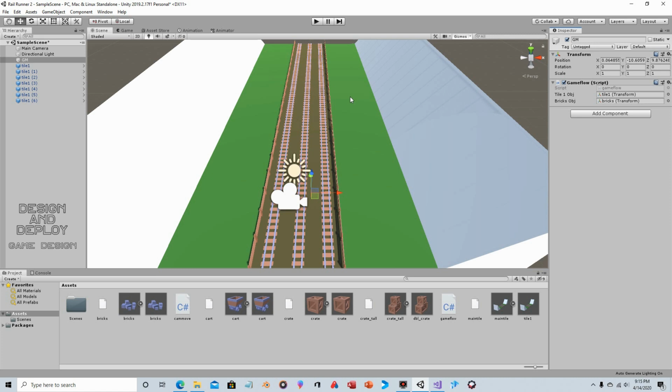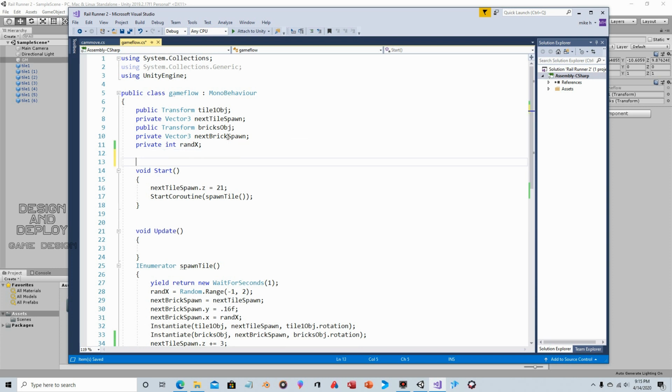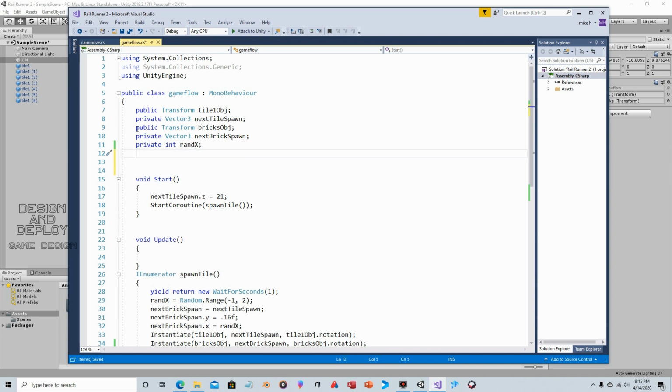Hey everyone, so in this video we are going to add the remainder of the obstacles, and we're going to go a little bit quicker because at this point it's really just rinse and repeat. We already looked at how to randomly place this obstacle, so it's pretty similar. We're just going to have to add an additional level of randomization because now we have 3 objects to cycle through. So let's go ahead to our game flow script, and again we're going to be repeating this pattern.